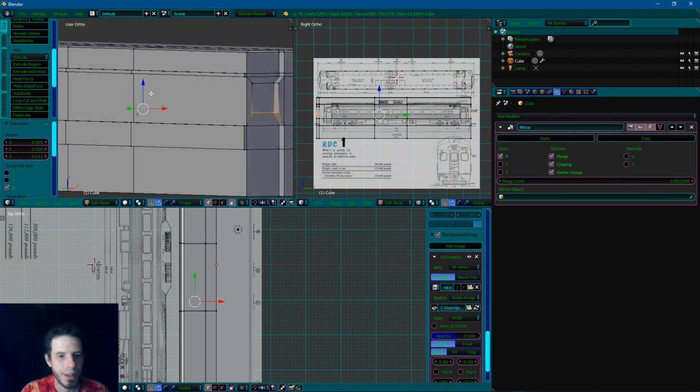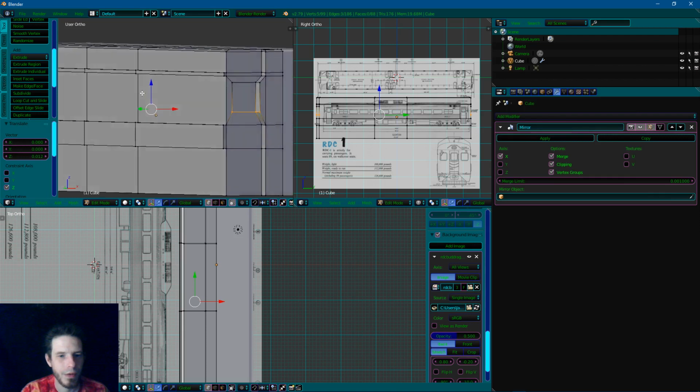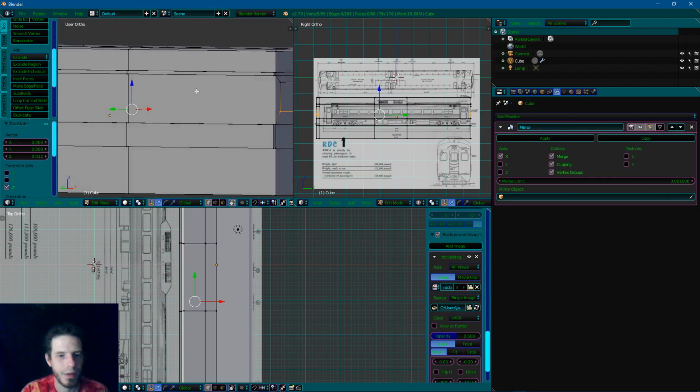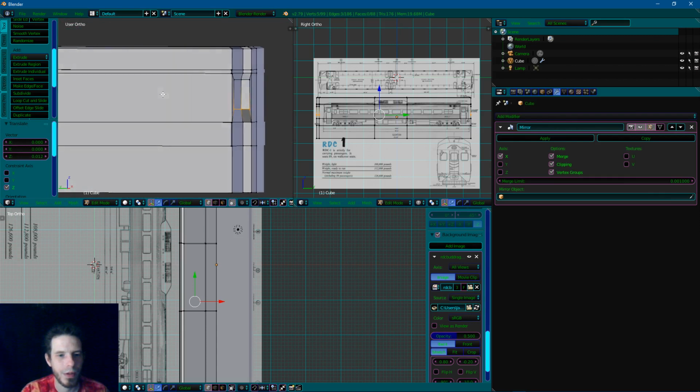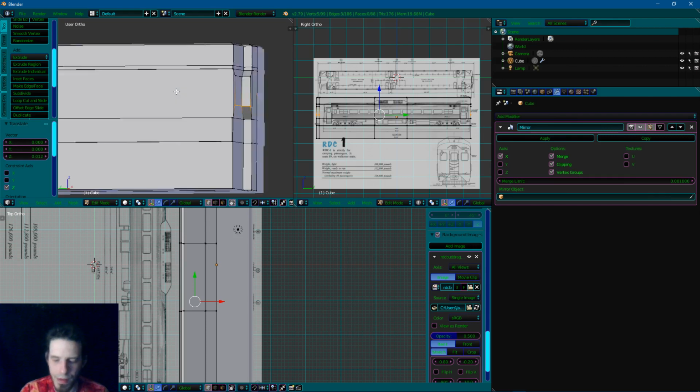So now you can see we've got our little area here. That looks okay. I might have to touch up this corner right there. You can see I went... or is that okay?